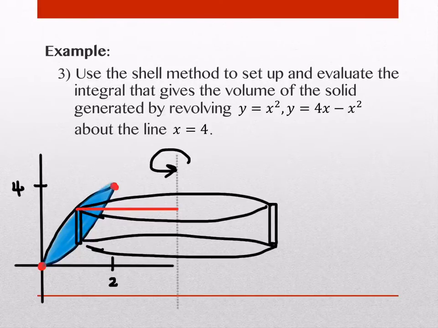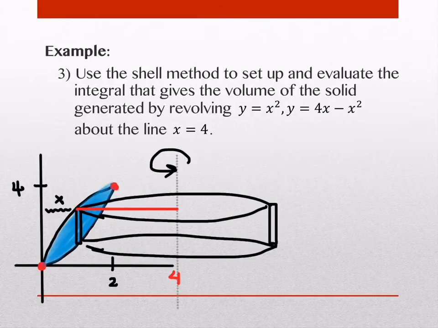How am I going to get that radius? Okay, so this is a distance of 4 away, right? So it'd be 4 minus something. What? Okay, not the second function, but I know why you're saying that. Because the function itself gives you a vertical distance, and I'm talking about a horizontal distance. I need to take away this piece right here, right? What is that squiggly piece's width, length, numerical value? Y'all did it earlier. It's x. It's just x. So my radius is 4 minus x.